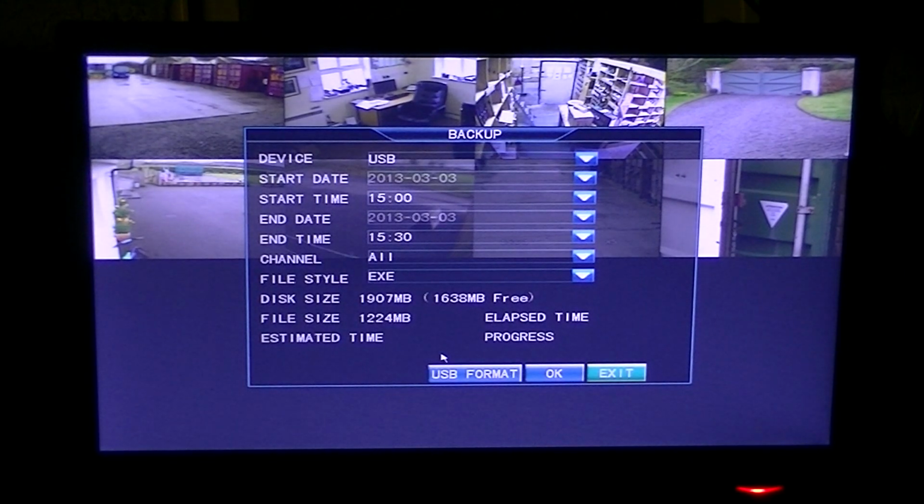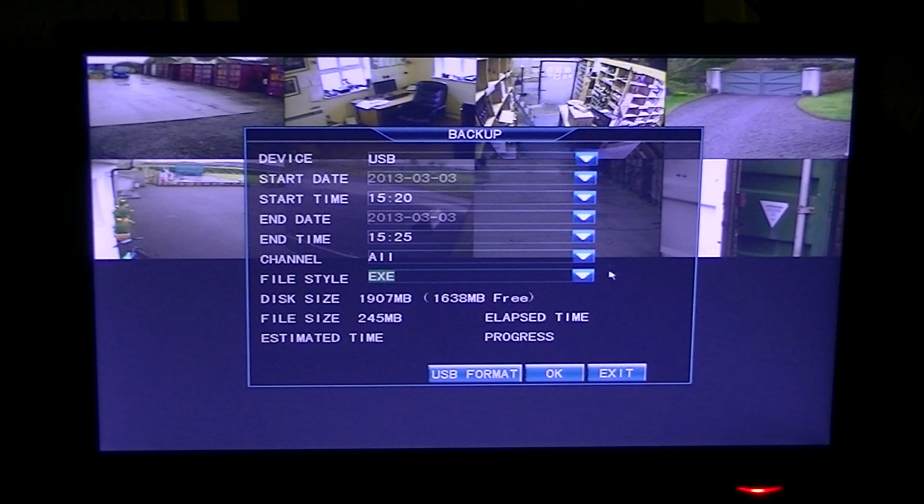It's asking where I'm going to save it, onto the device, the USB. The other alternative would be onto our DVD writer, but in this case we're just going to go with USB. We know the starting date, we've selected that, and the starting time we can select. It's default a half hour block, but we know the incident we're looking for actually happened between 20 past and 25 past. So we hit the return key, come down, edit this, change it to 25, and hit return again. It's only a 5 minute segment we want.